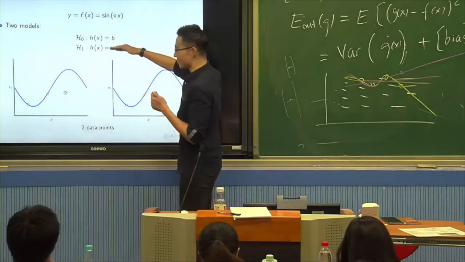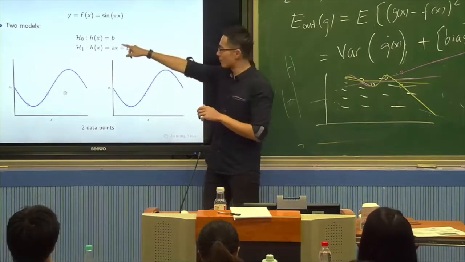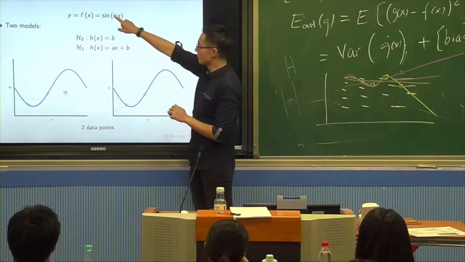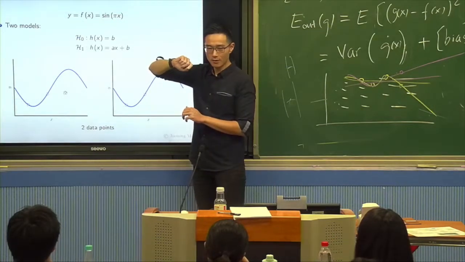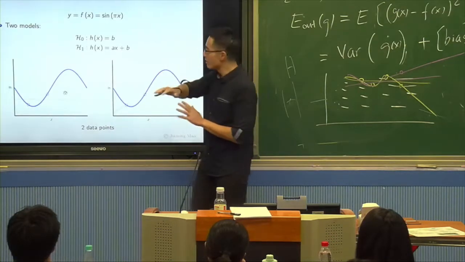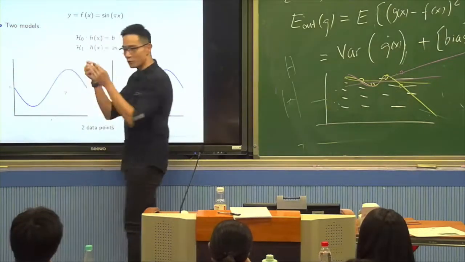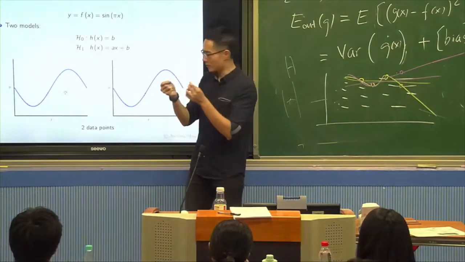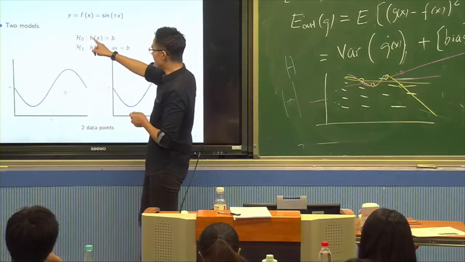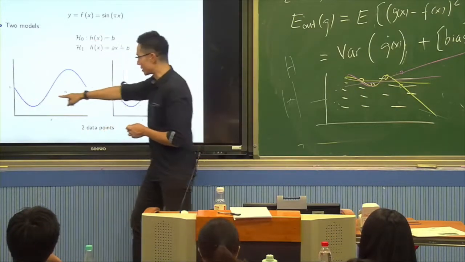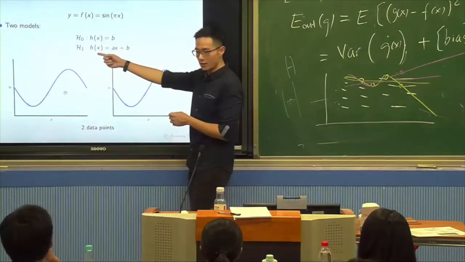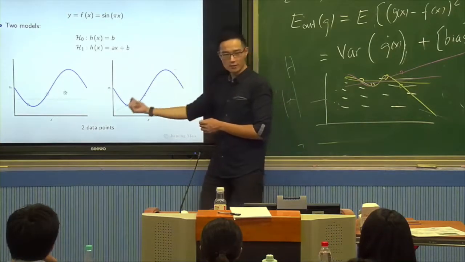This is simple, this is complicated, right? It's a linear model, but compared to this one, it's more complicated. So, simple, complicated. Which one is better for this underlying f? Well, it turns out that the answer is different, depending on how many data you have. So initially, let's suppose I only have two data points. So every time I only have two data points. Now, suppose I have these two data points, then the constant model will give you this fit, right? Correct? If I have these two data points, then the linear model will give you this fit, correct?